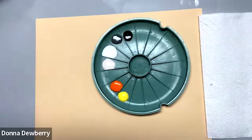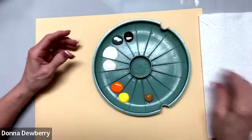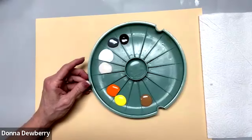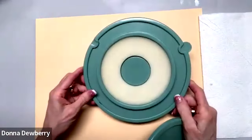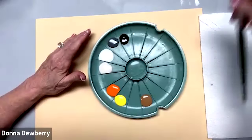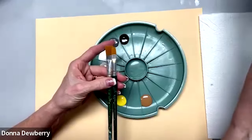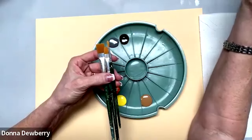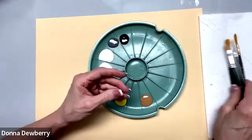I might put a little coffee latte in here too. I'm doing this bright — not darker fall colors, but brighter. This is my double loader — it has a lid that keeps the paint moist until next time. You dampen this and put it in here, and there's a lid that goes on top. I'm also going to pull out a size 16 flat and size 8 or 10 brushes. These value pack brushes come with 10 different sizes for less than 19 dollars. I'll also put out a two script liner.